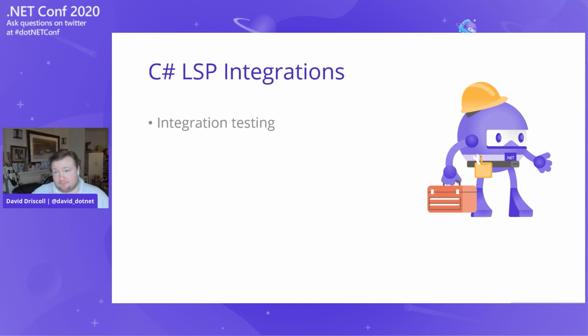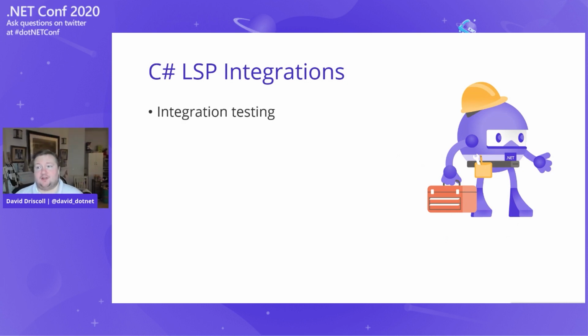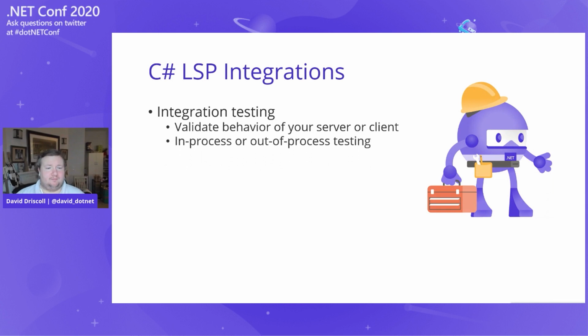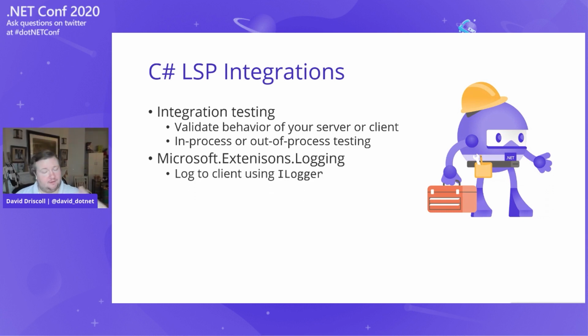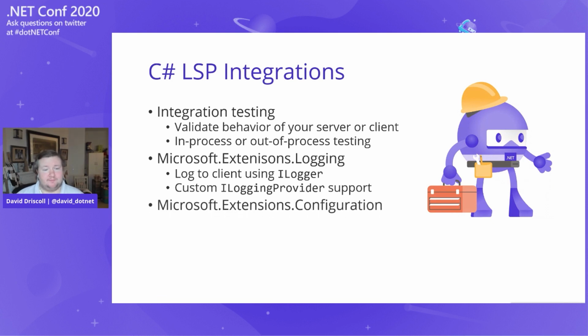So we've got integrations. As I was saying, you can do the integration testing, which is really great because you can validate a server or a client if you're building an IDE. And you can also do in-process and out-of-process testing. And as I was saying, with Microsoft extensions, you can inject a logger into your handler. And then what it'll do is pipe those logs over the language server protocol's log method, and then they show up in Visual Studio or in Visual Studio Code or however the editor has it.